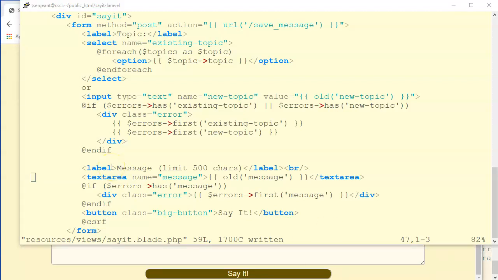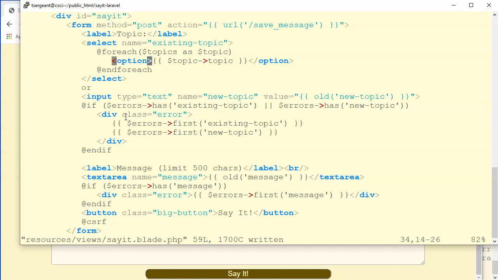Since we're pulling from the existing topic, the drop down is populated from the existing topic. So if there was a new topic, it's already there. But if there was an existing topic, then the old existing topic would need to match the name of the topic that I'm getting ready to populate, and that one needs to be selected.